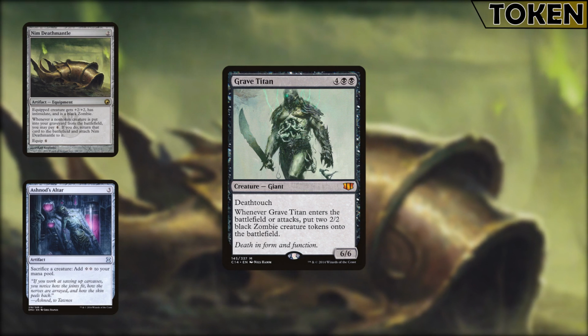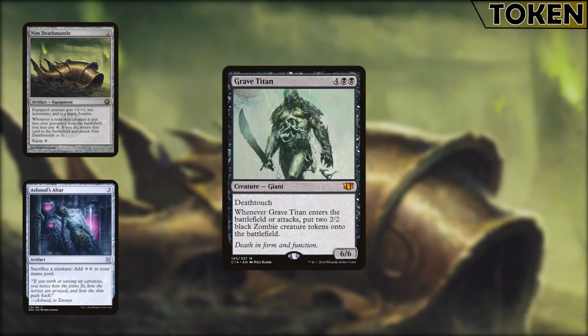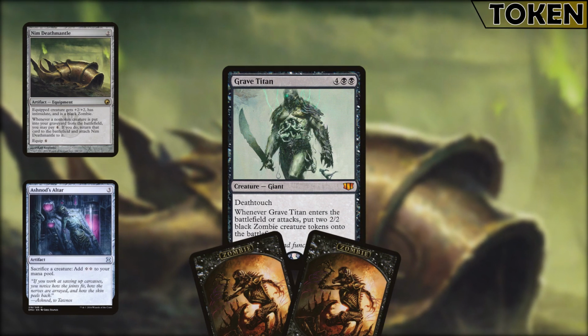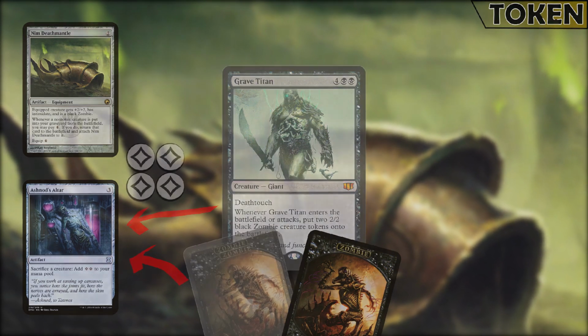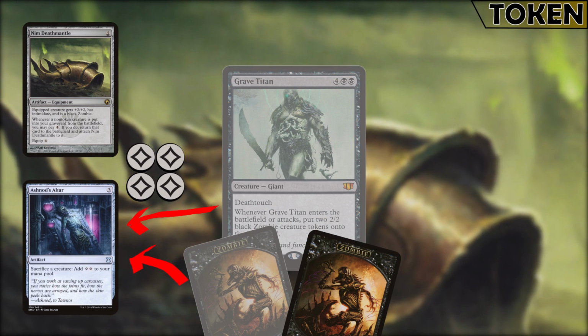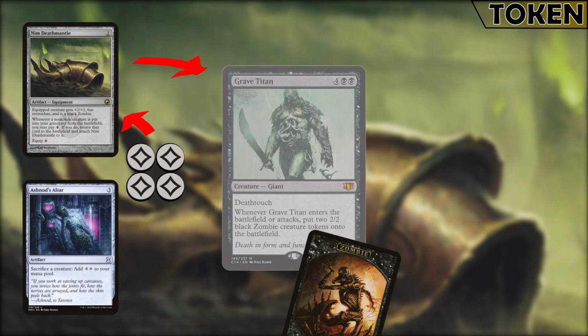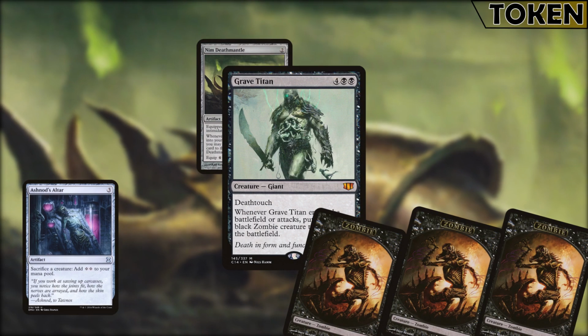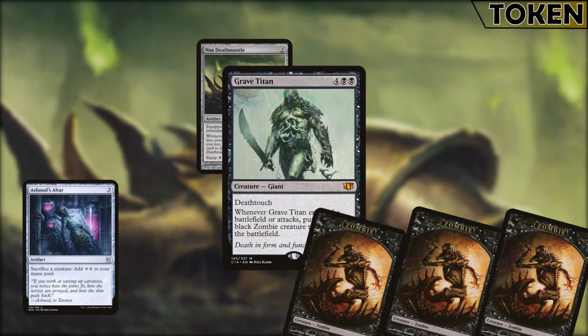You want to have a creature that brings at least 1 other body with it, preferably 2 or more, that way you can net an advantage. So Gravetide, for example, brings in 2 zombie tokens. You sac 1 token and Gravetide to that altar, that gets you 4 generic mana. You feed that 4 mana back into the Deathmantle to bring back the Titan again. The Titan enters the battlefield, you get another 2 tokens. Now you're up to 3 zombie tokens in 1 cycle, and this is how you're just netting an army.